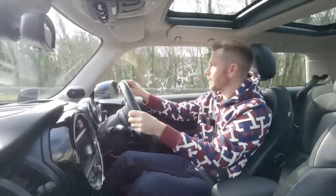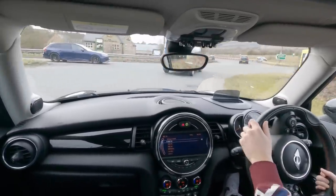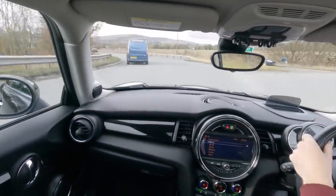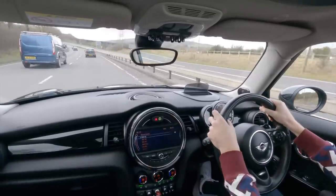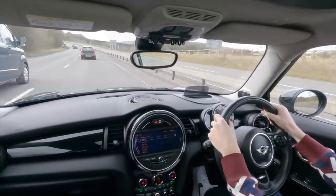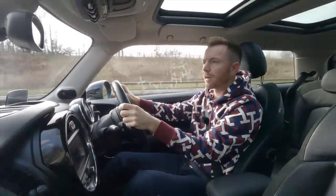We're just about to get on the bypass and I'm going to do a little performance test to show you how brisk this car is — so foot to the floor. That two-litre turbo diesel engine does pin you into your seat, and before you know it... I've already got three points.